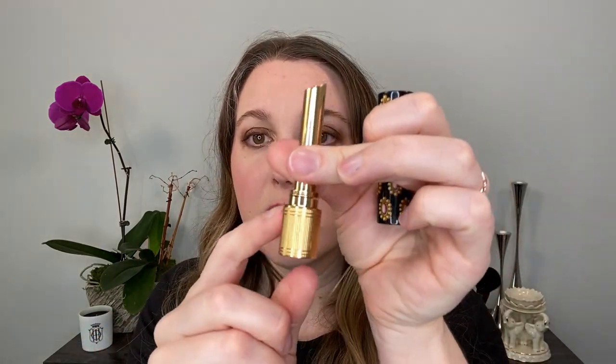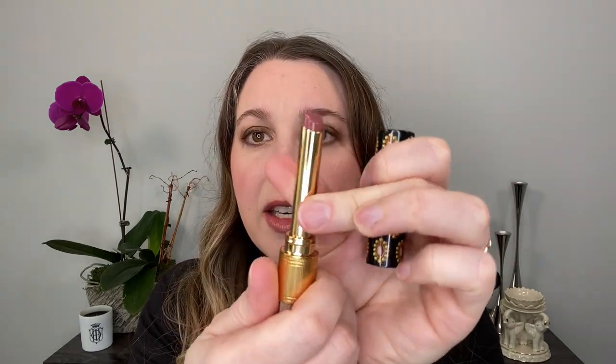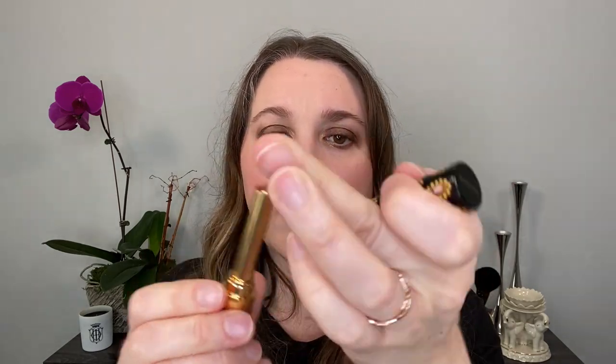This here is the packaging. You can see that it's gorgeous. You've got this vintage design on here - I mean, Gucci never disappoints with the packaging. I think it's stunning. You have the ribbed gold on the bottom and it's the slim style lipstick. The case has a click closure and you do have the information on the bottom. The box comes in the typical Gucci box with that warm petal pink.